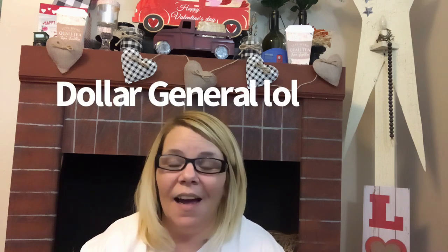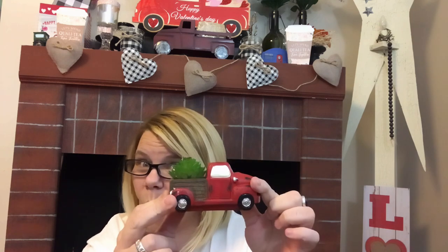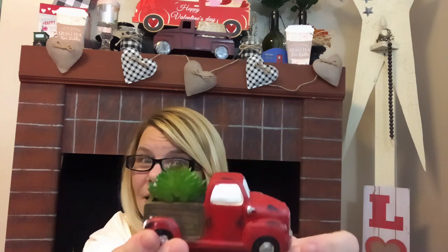So guys, if you have not been to the Dollar Tree lately, check in because it is well worth the trip. If you're passing by there anyway on the way to the grocery store, they also have essential items, so you can get a lot of things there too. Check out their new spring decor for things like this.